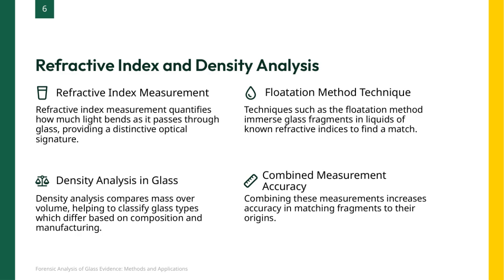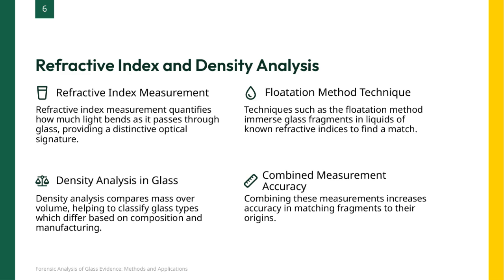One common method used is a flotation technique, where glass pieces are immersed in liquids with known refractive indices. By finding the liquid in which the glass appears to disappear or match, we can determine its refractive index quite accurately. Moving on to density analysis, this involves measuring the mass of the glass relative to its volume.